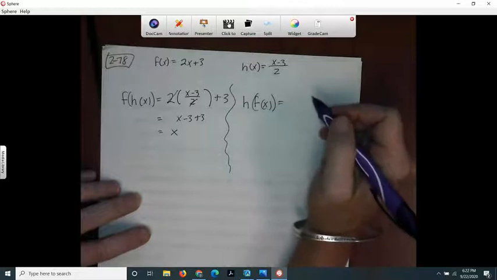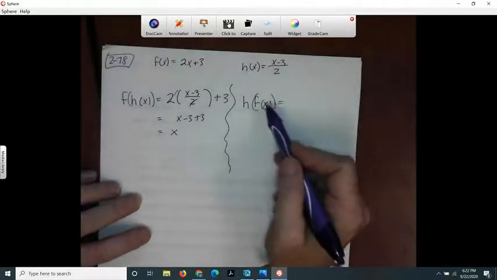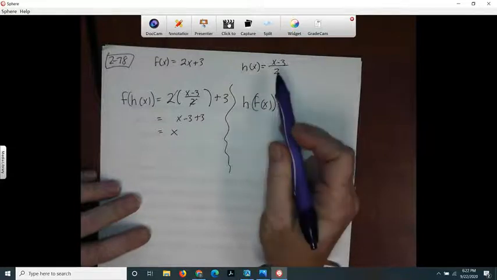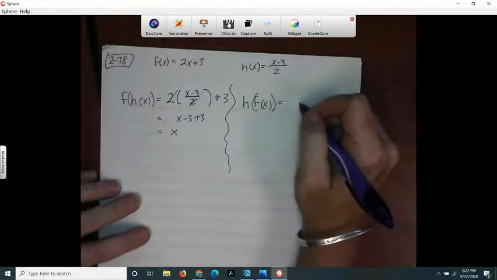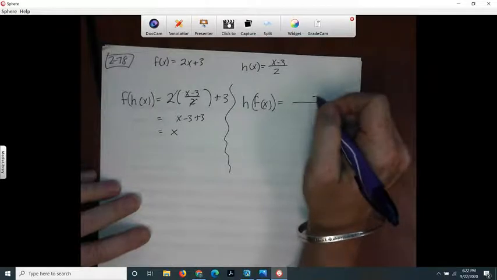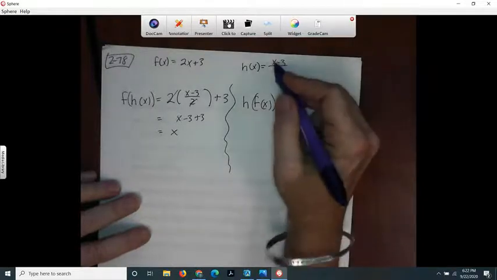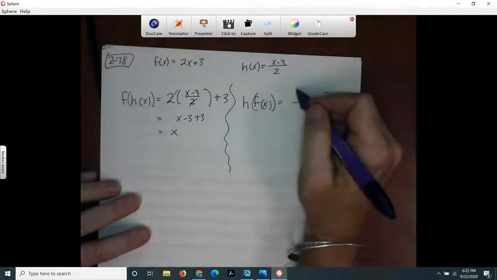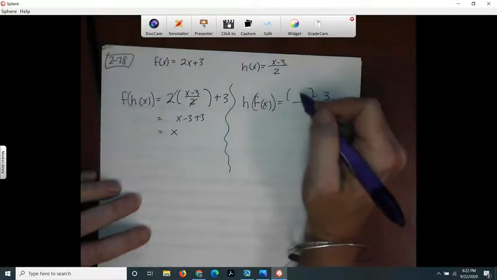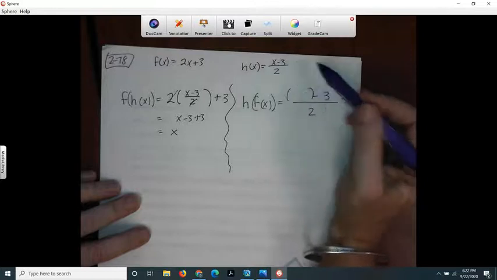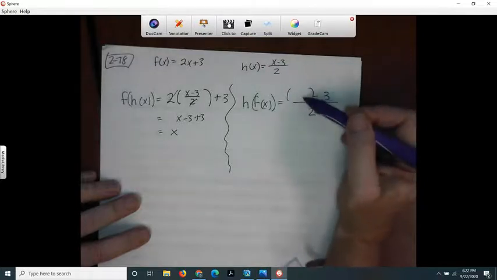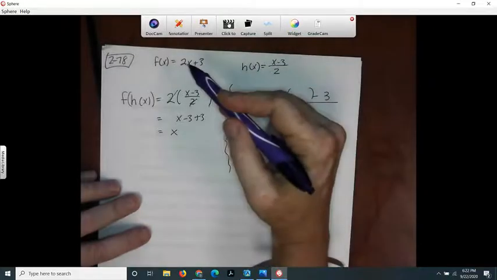So now this notation says that I'm going to plug f of x into the h function. So I'm going to write down my h function with an empty spot to plug something in for x. So this empty spot right here, that's the x minus 3, see x minus 3. I'm going to plug something in there, and what I'm going to plug in there is f of x. f of x is 2x plus 3.